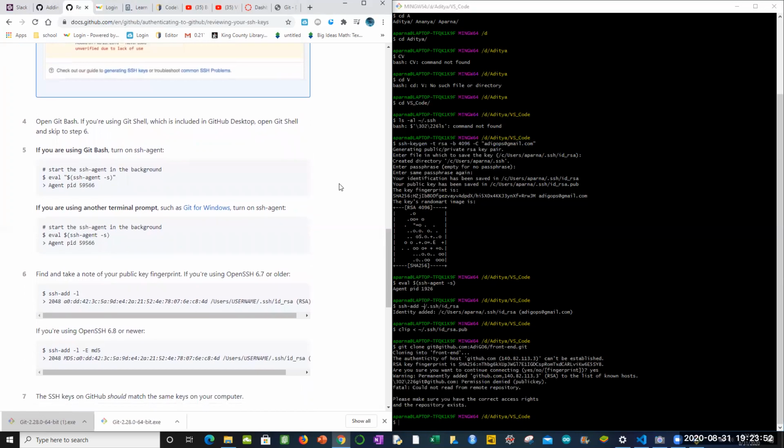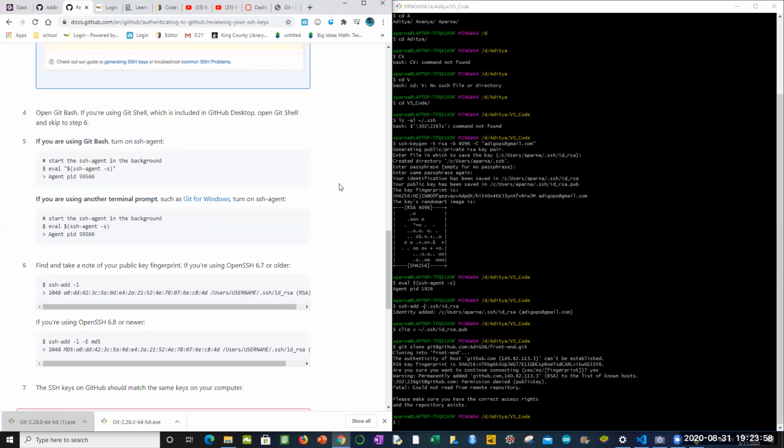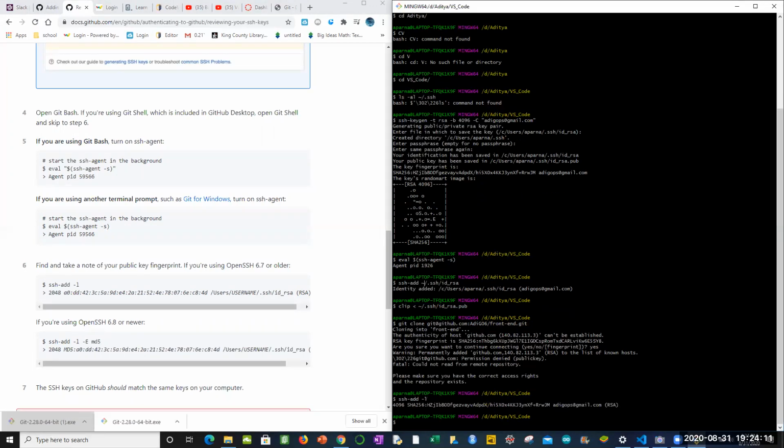Yeah, let's look at the fingerprint for your SSH key. SSH add -L. Okay. And then this should list out your SSH keys. All right, so it says SHA 256. That doesn't look exactly the same, does it?